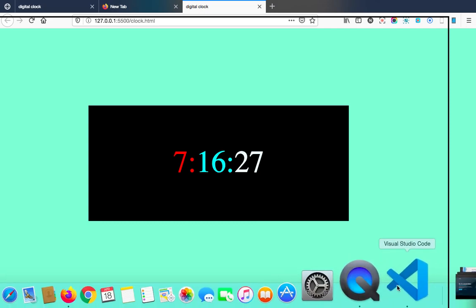The next thing we're going to do is, you can see how the hour is showing as just one single value, and it's supposed to be two. We are supposed to have 0 here. So we'll write some if statements to check if the hour, the minute, or the seconds is less than 10. And whenever it's less than 10, it's going to add a 0 here. So let's go to VS Code.